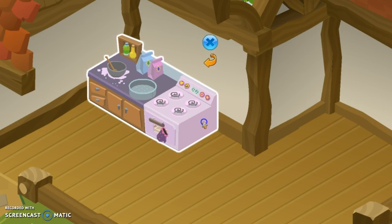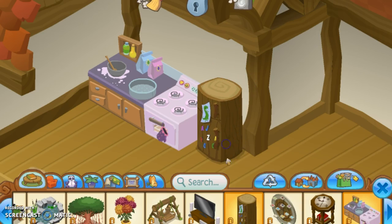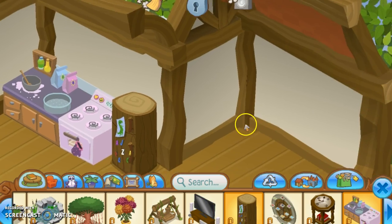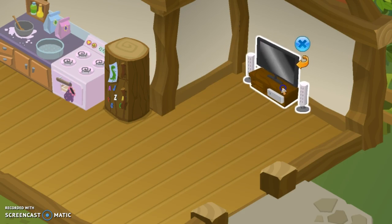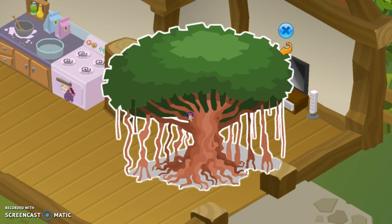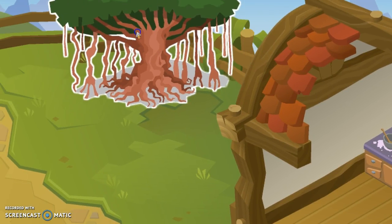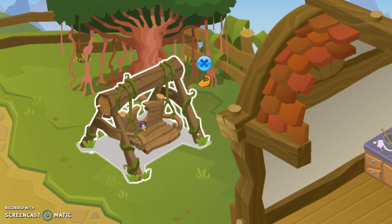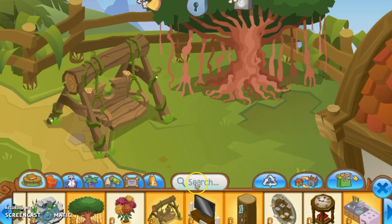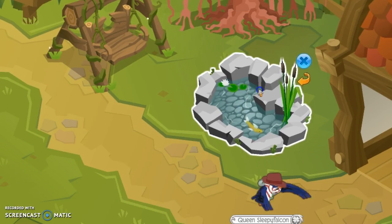I put it right here. And then a fridge, which is actually pretty cute. Then an HD television, or an HD TV. And then the banyan tree, I don't know how to pronounce that, but it doesn't really matter right now. So, I put it right here. This porch swing right here. And then this little coyote pond, I think it's called. And I put it right here.